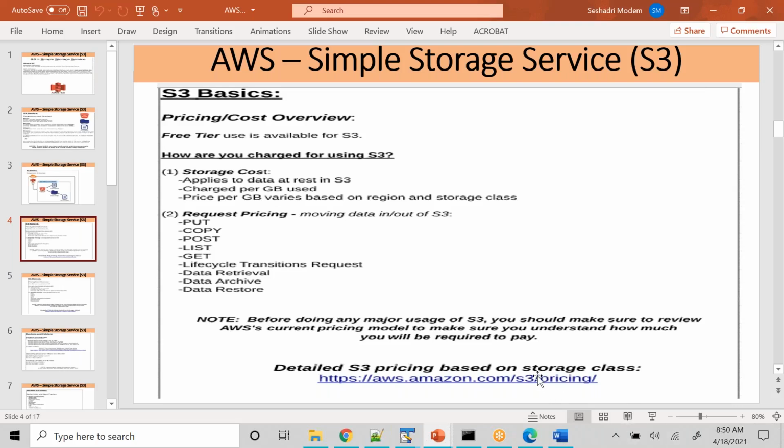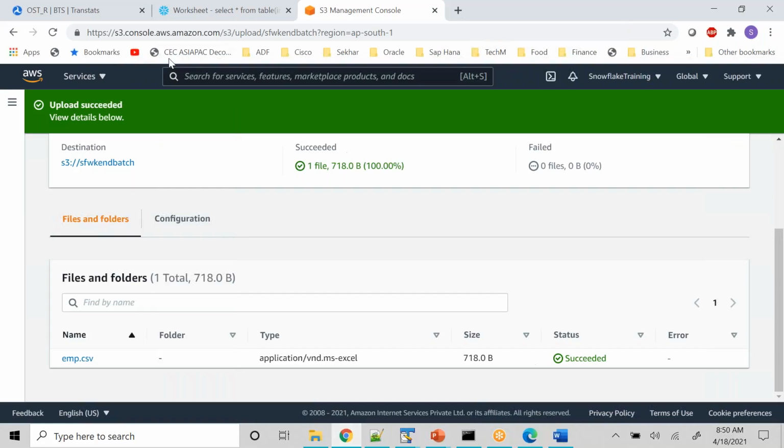And if you want to look at the pricing part of it, this is what it is. Today's class is completely theory about AWS, and in the afternoon we'll have some action.